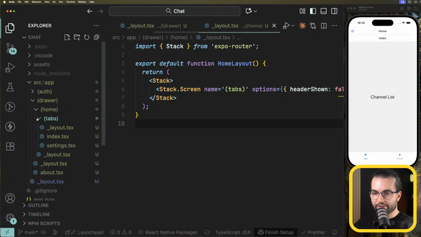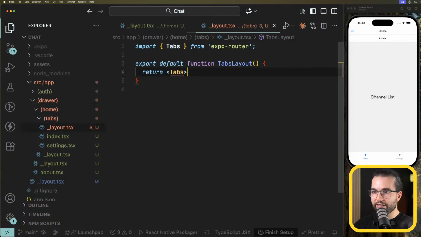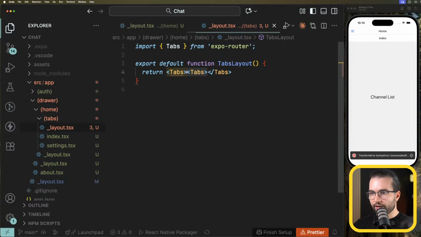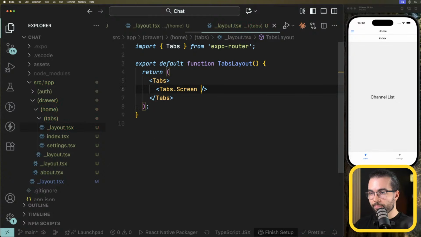And inside the tabs themselves, let's do layout. Let's go ahead and expand on them a bit. You can say tabs.screen, name index.